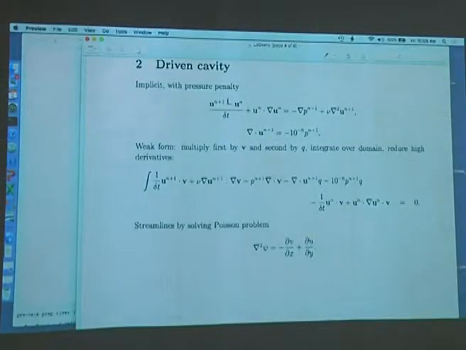Here is the Navier-Stokes equation. This is the continuity equation, and we have made use of the pressure penalty formulation here. So it's del dot U is equal to minus a very small number, chosen as 10 to the minus 6, times the pressure. And so we discretize the Navier-Stokes equation in time.